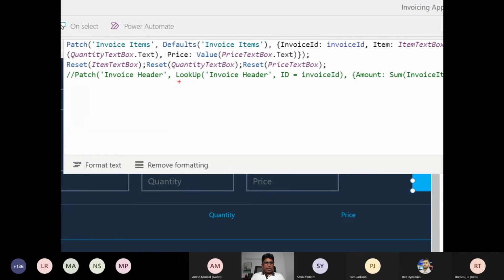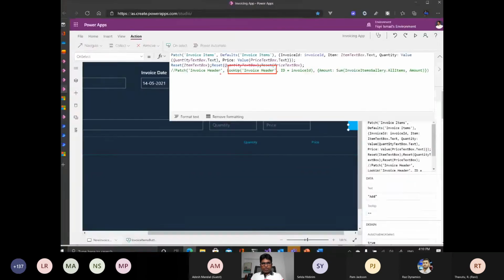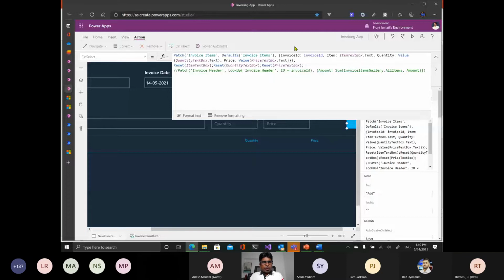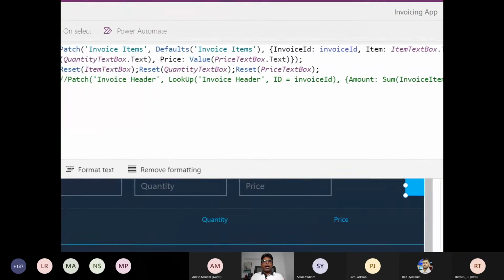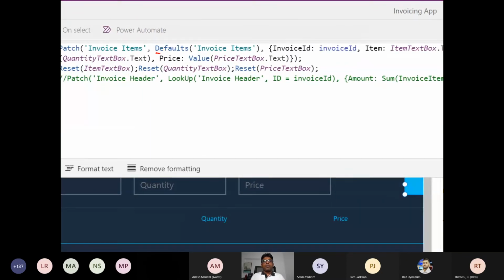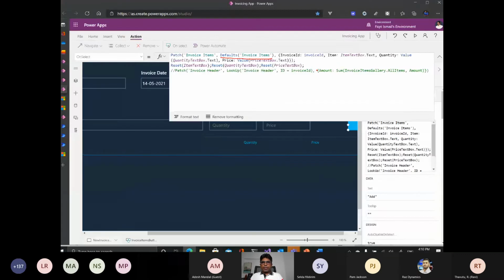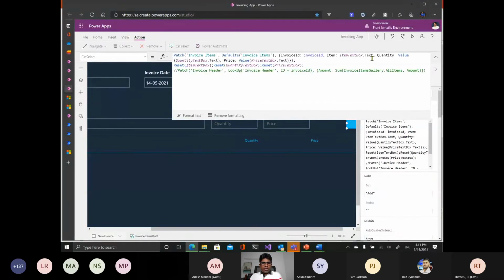Please do that, because if you see here, see this item lookup. Lookup means get an invoice ID, get some ID from the data, but update the existing one. But here I'm not using the existing one. I'm using a new one. That's why it says defaults invoice items. And next step, let's go back to this part of the screen. I'll show it to you here.